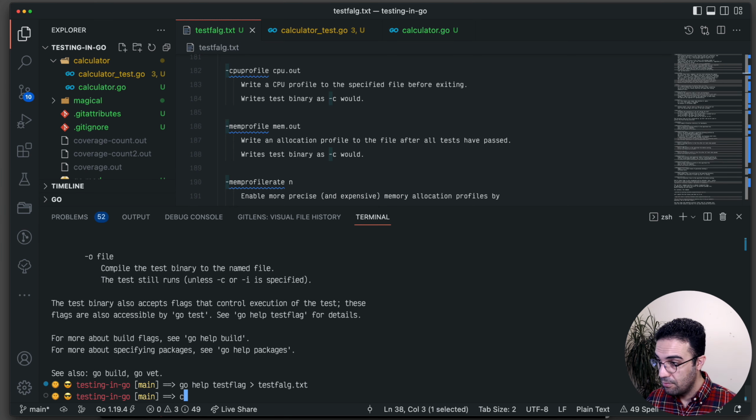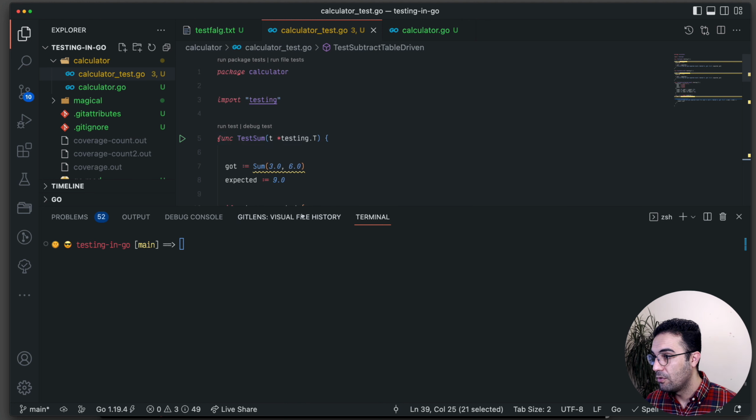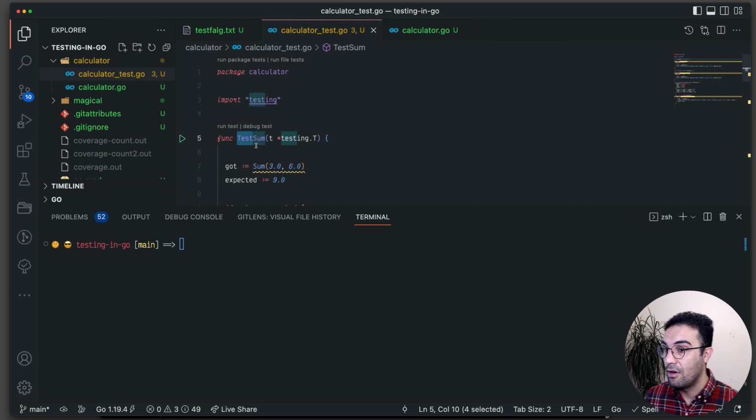Okay, so far, what did we learn? We learned how to create a test file, which ends with _test, and we also learned how to create a test. It will be a function that starts with Test, with a capital T, and then the first letter of the test we want to write is capitalized.